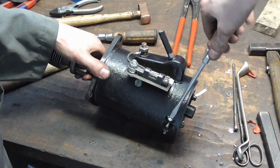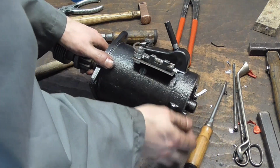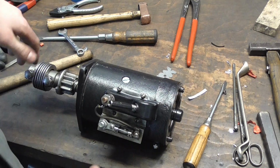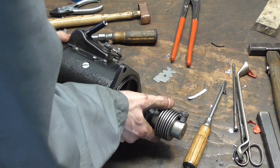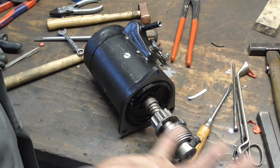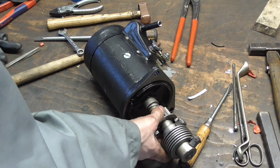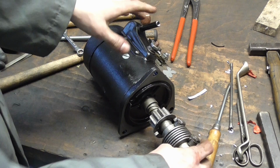that one concludes this video. Got it back up and running again, and I think what I'm going to do actually, once I've got the engine back up and running, is install this one as the main starter, because there are a couple of decisions that I'm sure you're going to doubt, like reusing the old Bendix here, but I'm wondering the same thing.